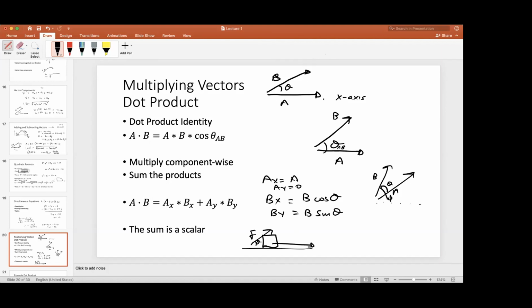This is also sometimes called the projection of B onto A. So it's kind of like the shadow of B. Bx is kind of the shadow of B on A. Zoom out so that A and B overlap. So if B and A were 90 degrees apart, right? If B was straight up and A was along the X and B was along the Y, they would be 90 degrees apart. The dot product between them would be 0. They don't affect each other.